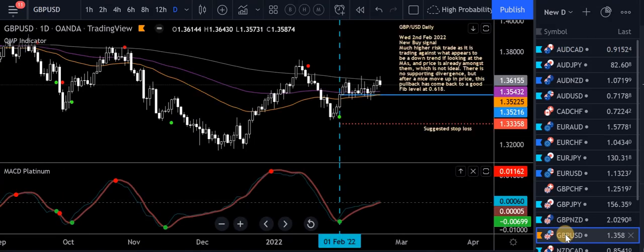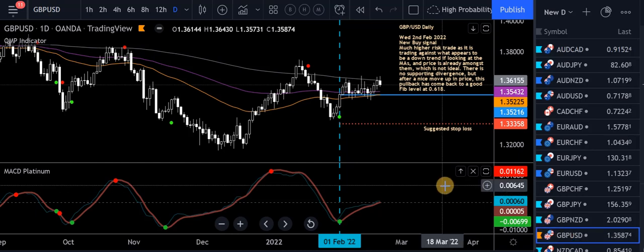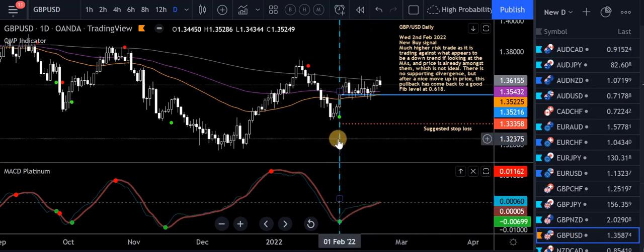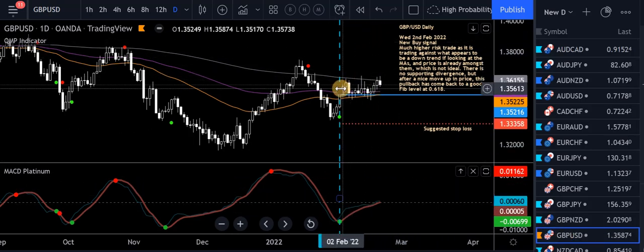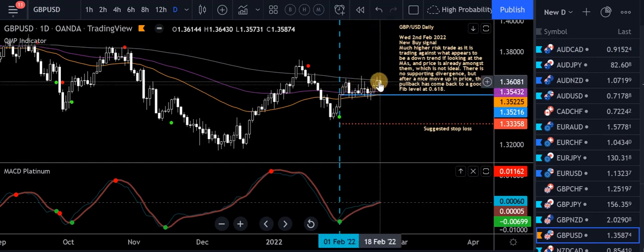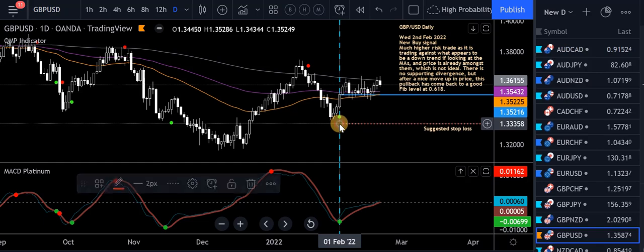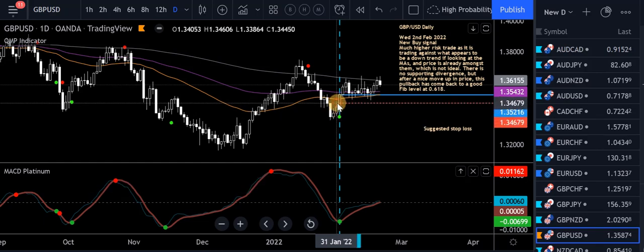Pound USD, it's highlighted in orange. There's a reason for that. We're in a buy here from 2nd of Feb. It's basically gone sideways for a week. Now, we've had a bit of a bearish candle on Friday. The reason it's highlighted, I'm just going to drag the stop up. That's all I'm doing, dragging the stop up below these lows here.